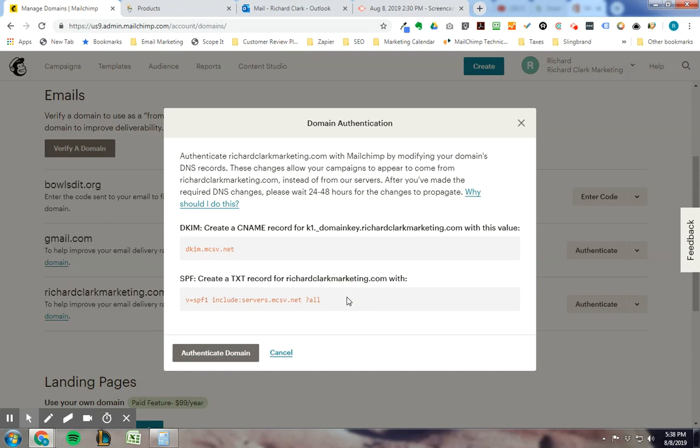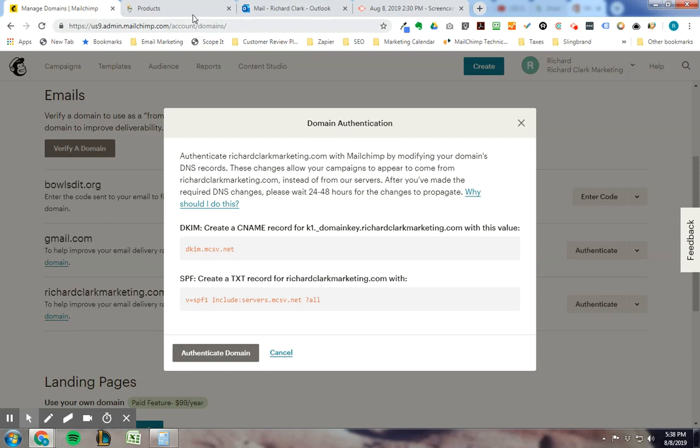You may not use GoDaddy for your domain name registrar. GoDaddy is really popular, so hopefully a number of you use GoDaddy. If you don't, the process is probably very similar with whoever you've registered your domain name with. You might need to contact support to get some specifics on exactly how they handle this, but the process tends to be very similar across the board.